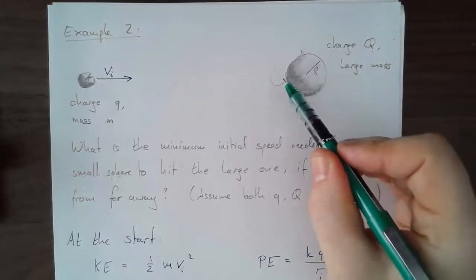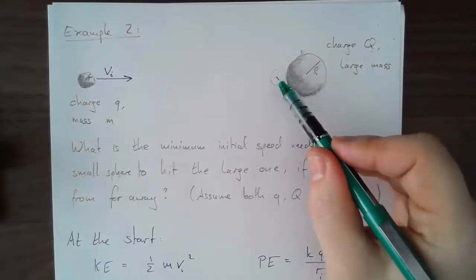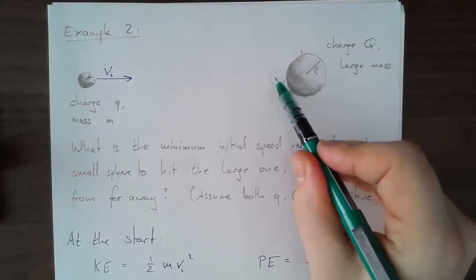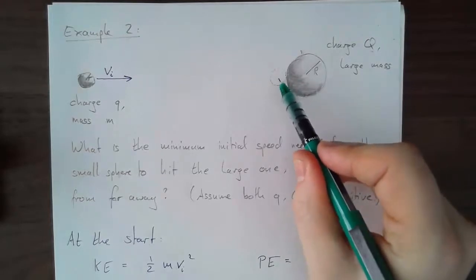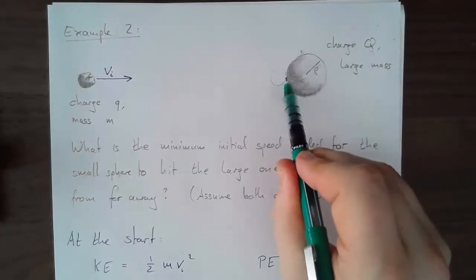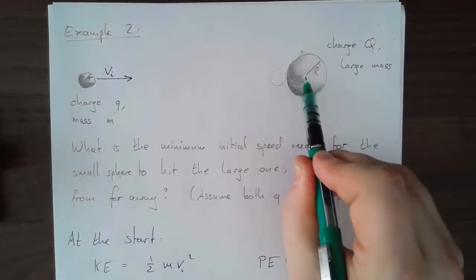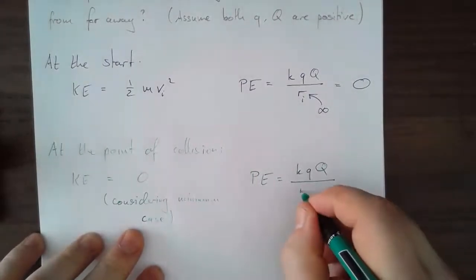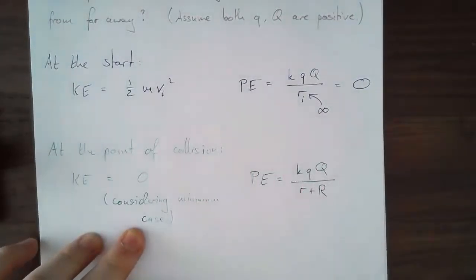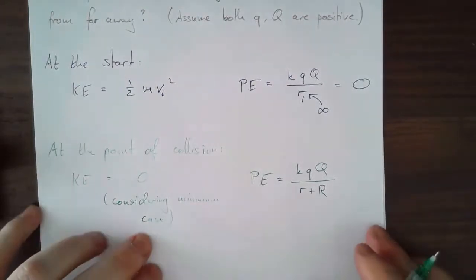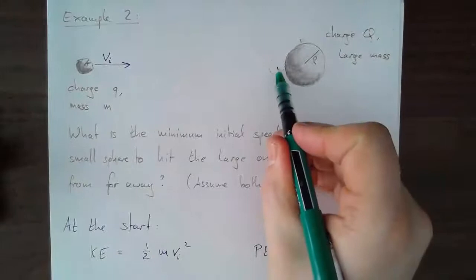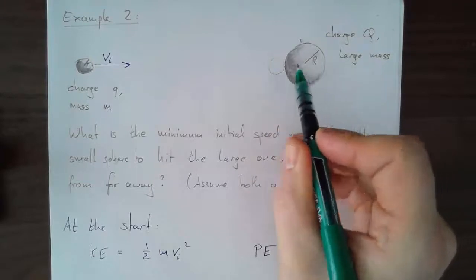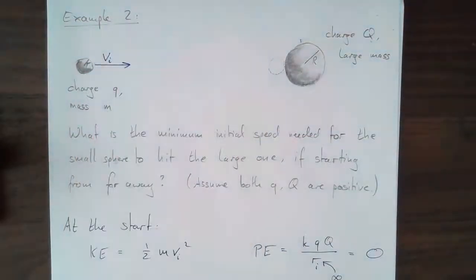With point particles, they'd never be at exactly the same point. With finitely sized spheres, they hit each other and there's still some separation between them, and you can easily see that it's the radius of this one plus the radius of this one, center to center. So that's the distance their centers are apart. Then we put r plus R down here. Let's make sure you understand this. From center to center, I go from center to edge, from edge to other center: little r plus big R, because little r was the radius of the small ball.